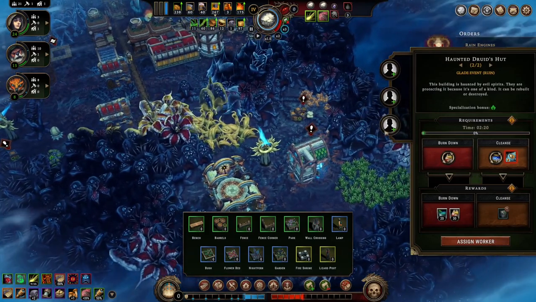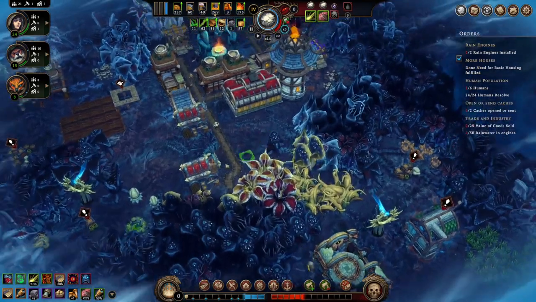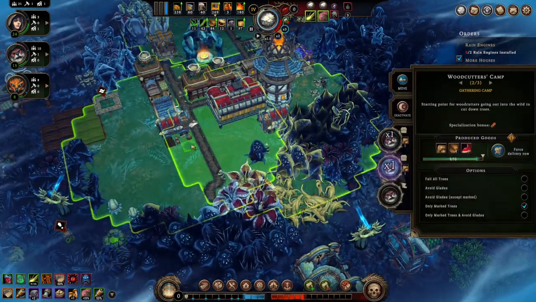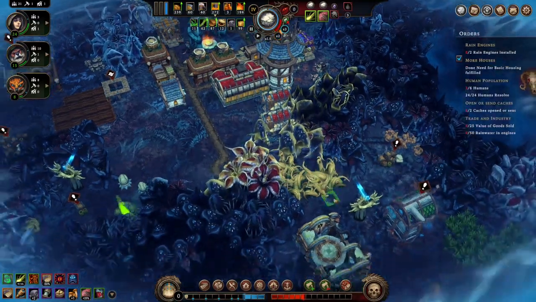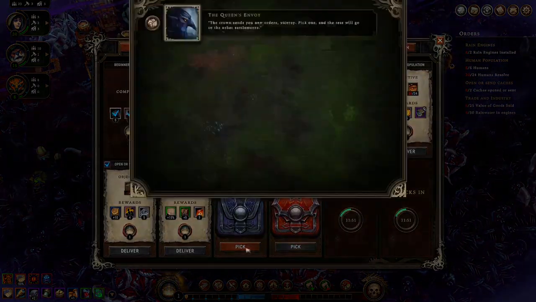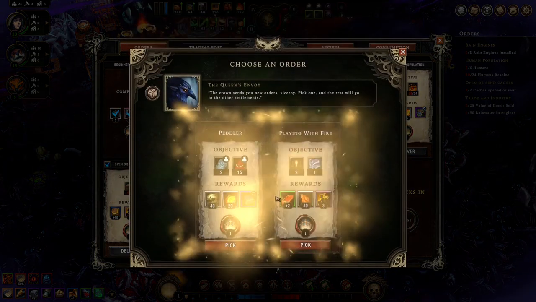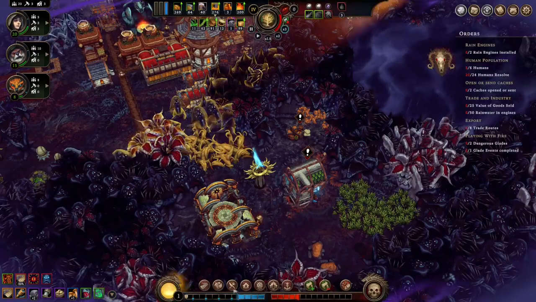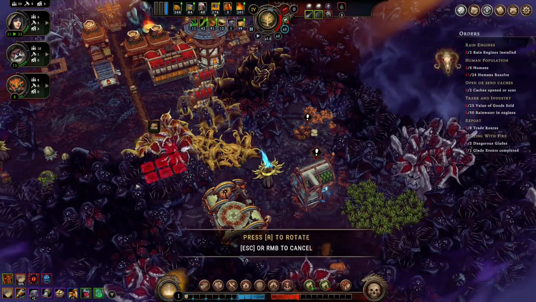A haunted druid's hut. Alright, we're gonna not worry about that just yet. Alright, so now, let's move you over here, because we gotta keep exploring. Also, get rid of that one there. Alright. Did that. Trade routes. Glades. Alright, let's build trading post.